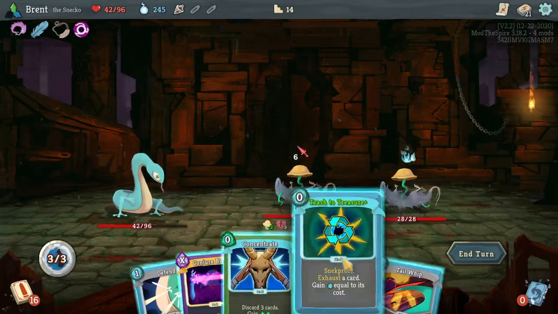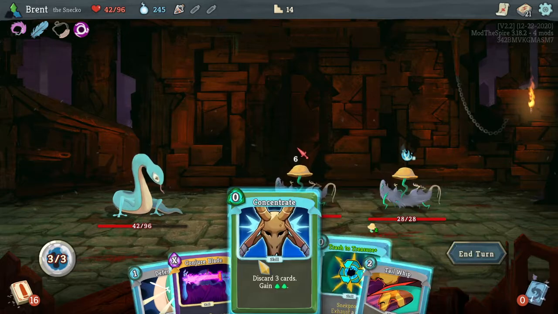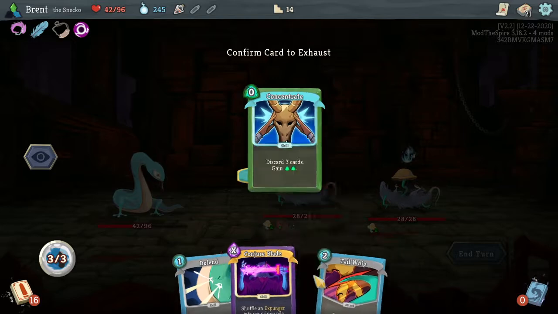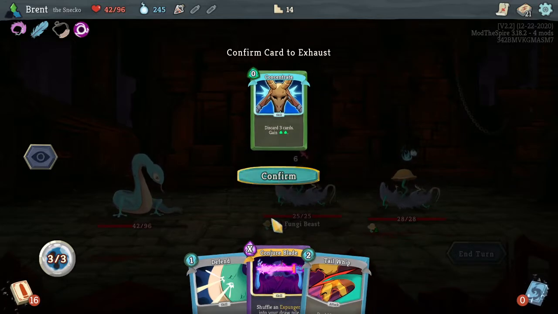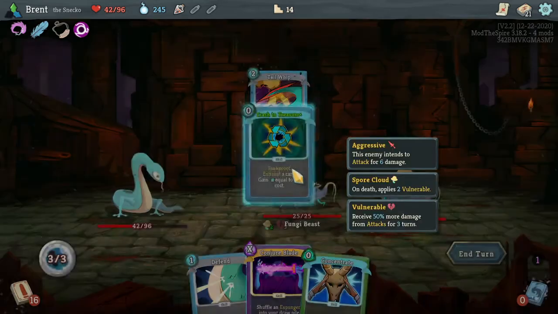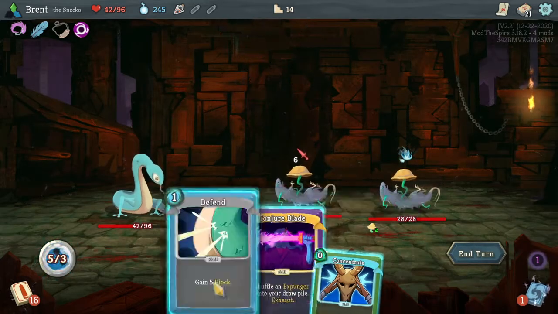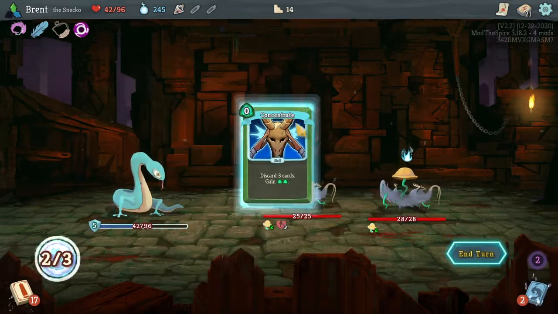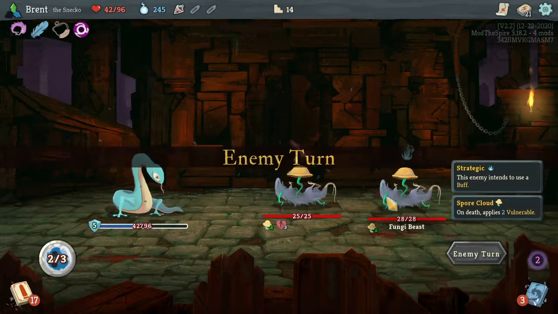Concentrate's also very good. But we don't have the draw to use it. We could just get a super expunger. Let's do this on concentrate. Right. Yeah. Oh, I can do it on Tail Whip. Let's do it. I'm going for big plays here. Defend once. And then we'll concentrate for a bunch of energy that we can't use.